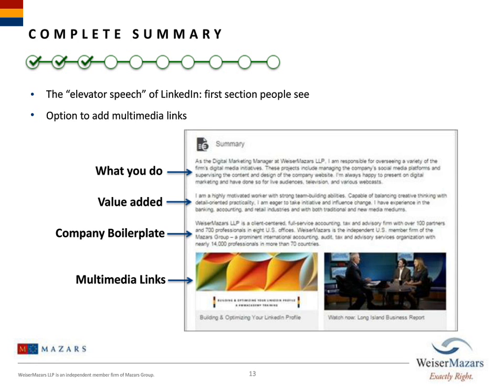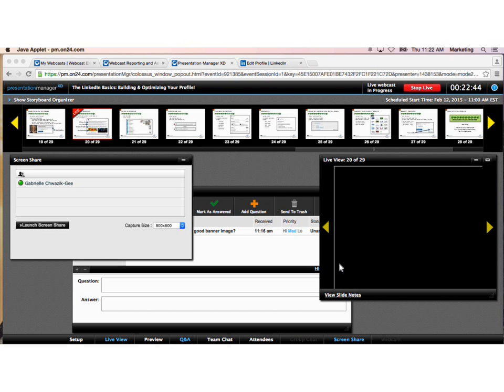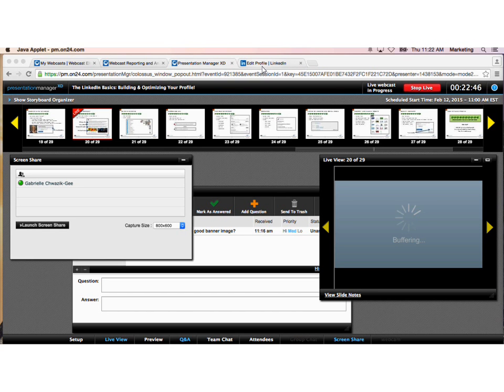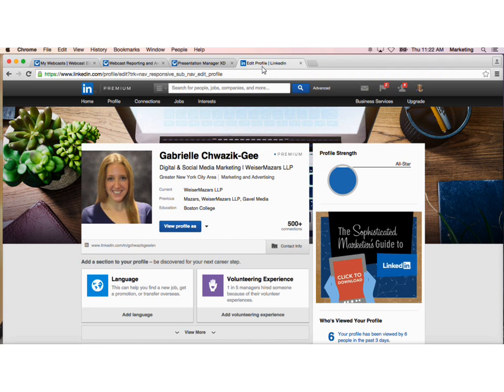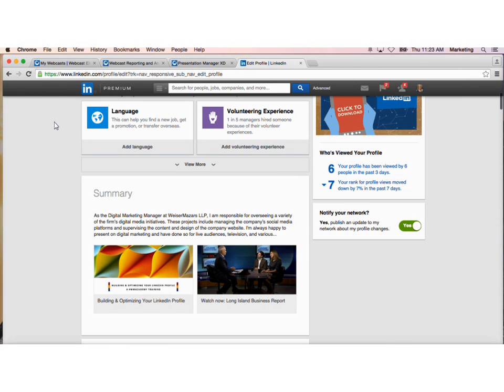All right, we'll switch back over here to LinkedIn. So now you'll see you're on your LinkedIn page. Again, come down to Edit Profile. And then we'll scroll down a little bit. It will be the first section that pops up here underneath your picture. So you should have an option to add a summary if you don't have one already, or edit anything existing that you have there. So you'll see this little square with a plus sign. That's how you would add a video, image, document, or presentation. Those are those multimedia links here.